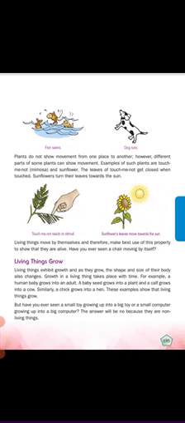Next, living things grow. Each and every living thing grows. For example, if you take a human being, first we are a baby, then we start to walk, run, talk, and so on. Then we move to school, then to college. So we are growing up.